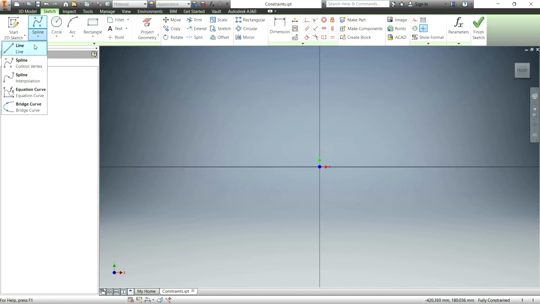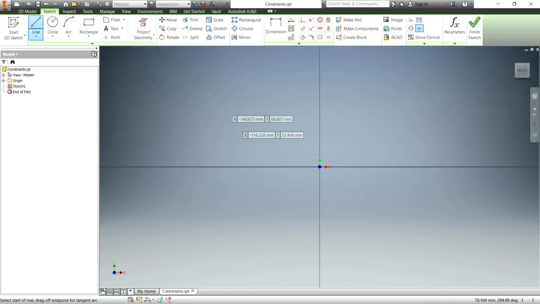Unfortunately, like I said, it can be pretty finicky. So if I were to say, as an example, create a line there and then a vertical line, say over here, and I wanted to make a nice smooth transition between them, well, the next thing I have to do is make a spline.